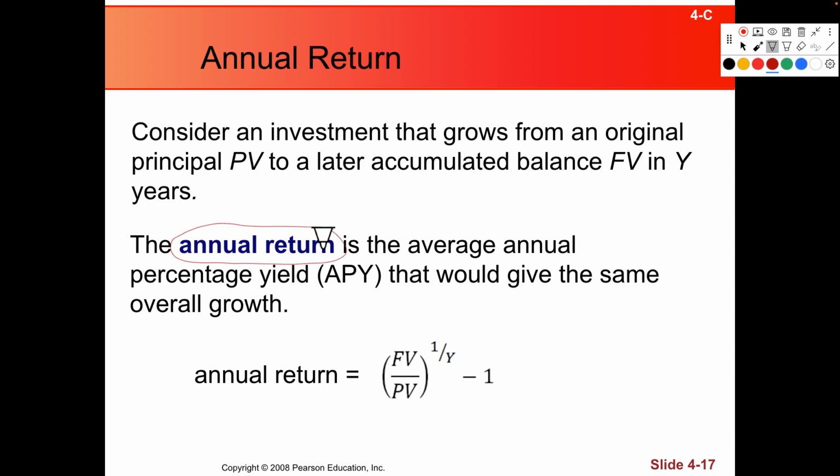And it's a little easier calculation. You just take the future value divided by the present value, and then you raise it to the power of 1 over the number of years, and then you subtract the 1. So this will give you the annual return. Again, another one that you may want to put down. We'll use it later on. There's one like this in the quiz. We'll also show you can use the TVM solver to do it as well, so whichever way works best for you. So far, so good? Okay, so those are the two formulas that we may be using.